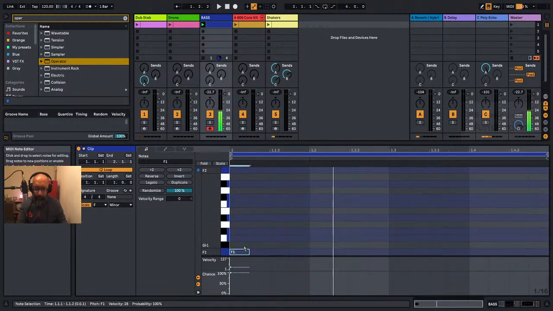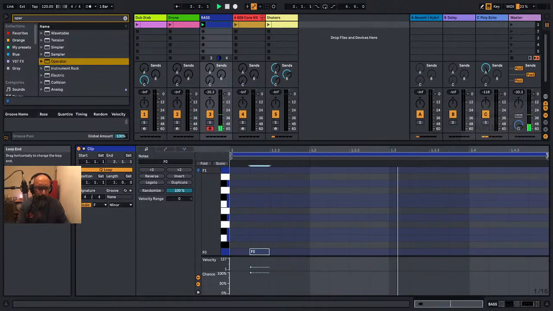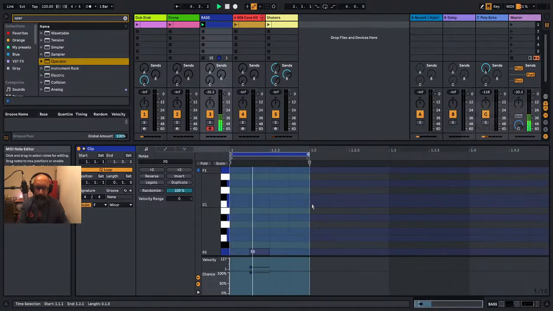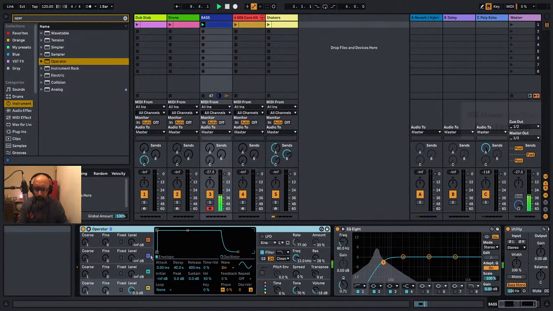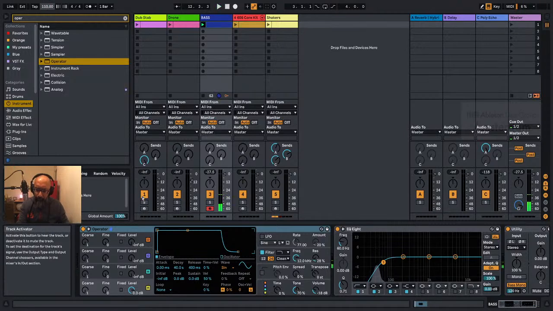Low, high. Now I like to loop it. We do it off 1/3. Sounds faster. It should be a bit slower actually. For dub.